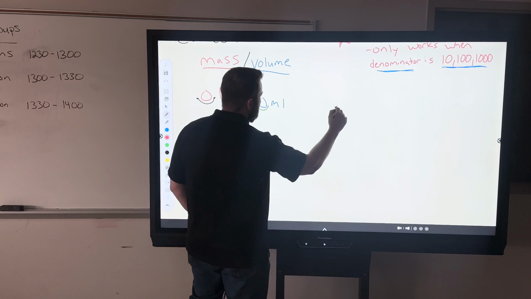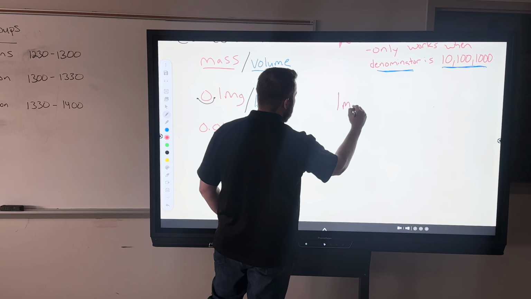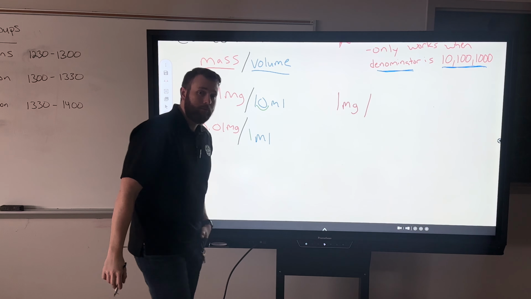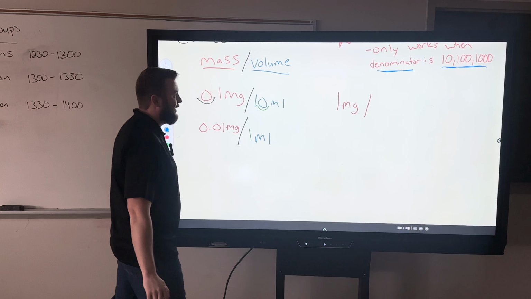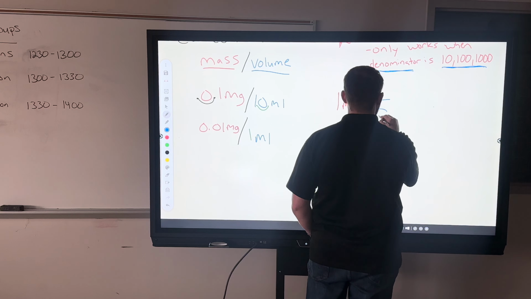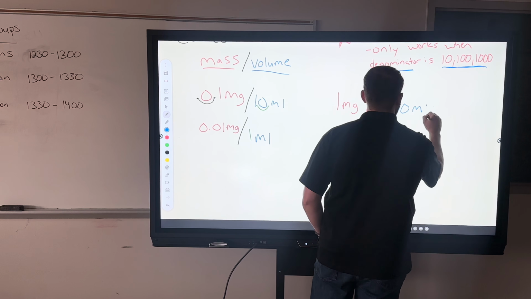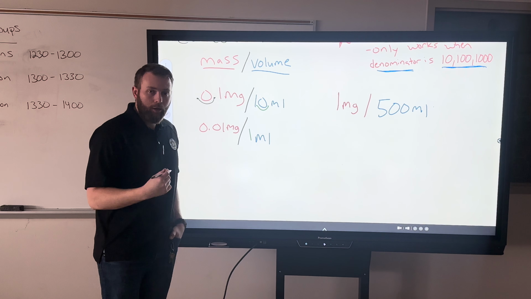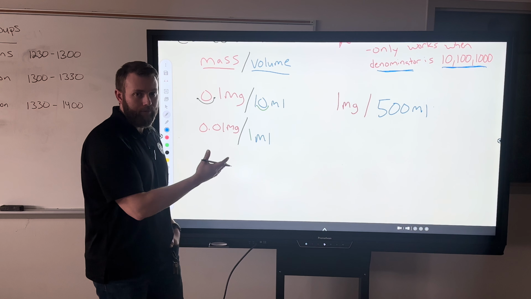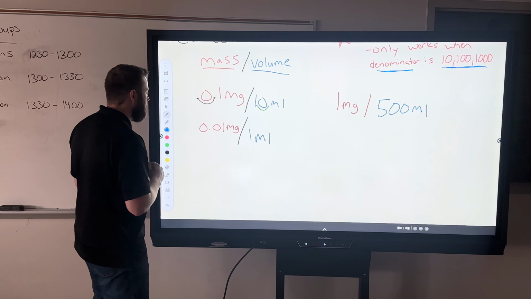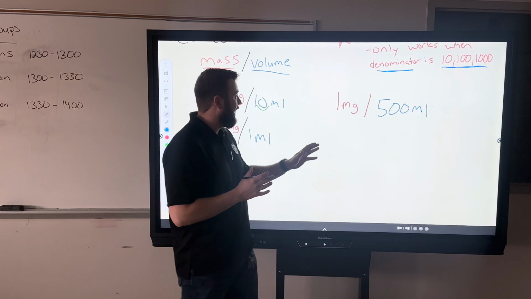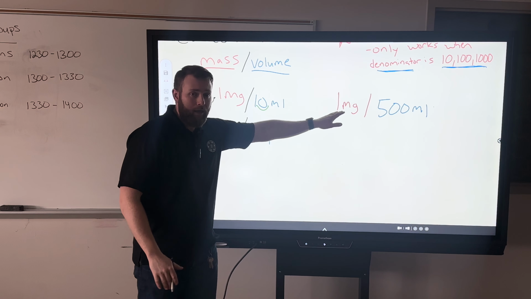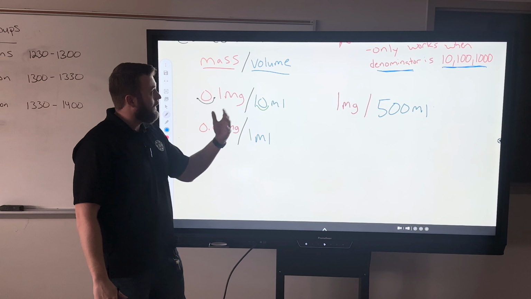Let's look at another example. Say that I put 1 milligram of epinephrine into a 500 milliliter bag of fluid, right? Because I want to give somebody an epinephrine infusion. Their blood pressure is too low, and I want to try to bring it up by giving them a vasopressor in this case. Now, when I do my medication math, I have to know how much epinephrine is in 1 milliliter, so I can use my factor method.